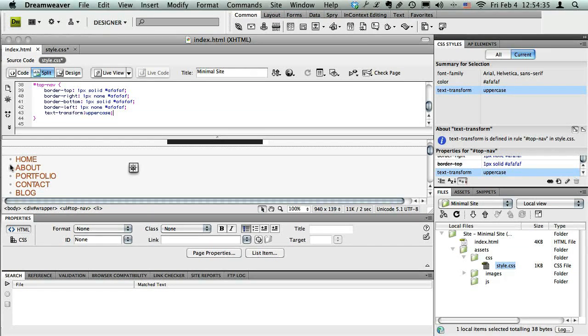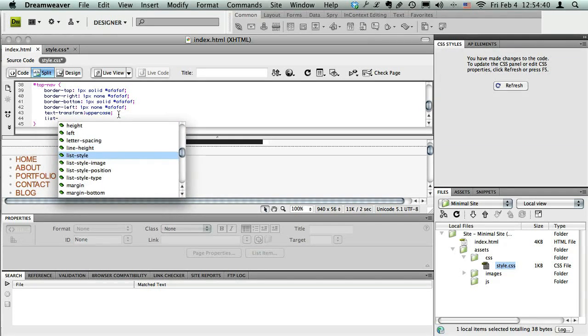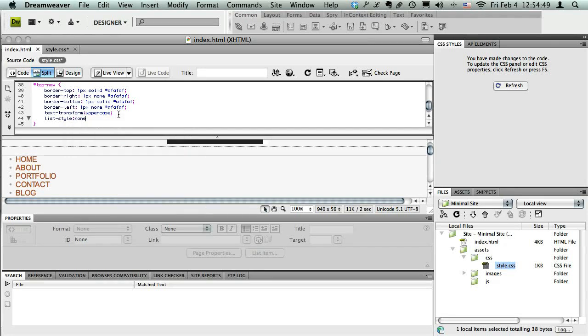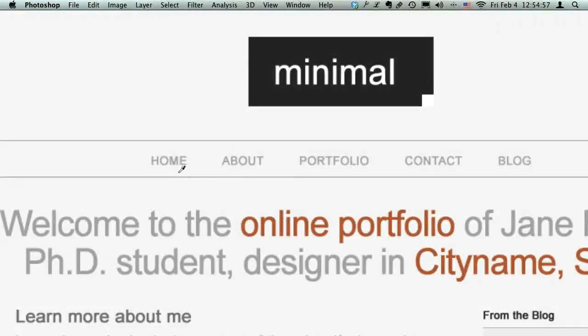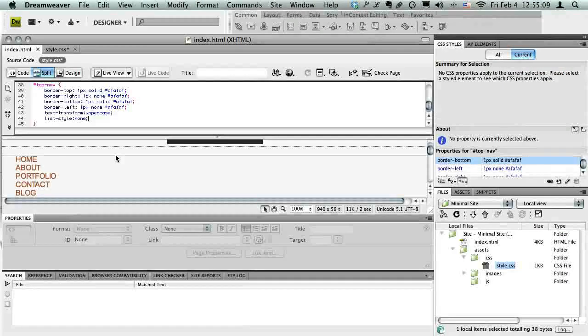Also, let's get rid of these bullets here, and that's going to be list-style, and we're going to choose none, and that gets rid of our bullets. And yeah, so now we're going to figure out the spacing here. So I'm using the marquee, measuring this, getting the info, and it's 18. So I'm just going to round it to 20.